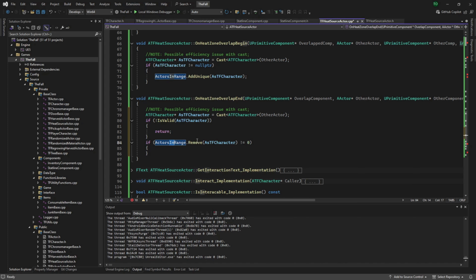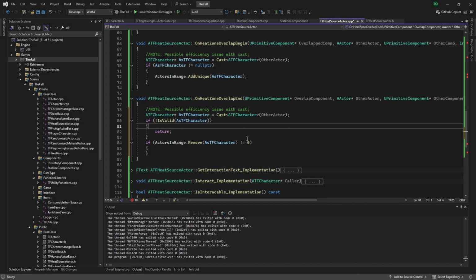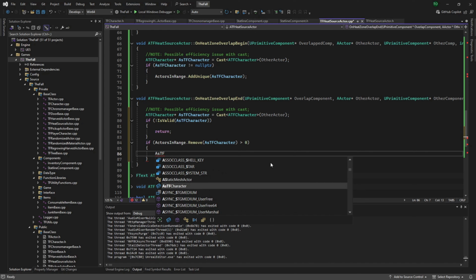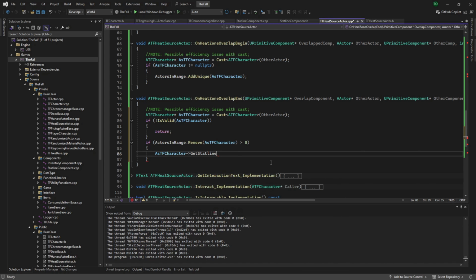And the whole reason for this, as you can see, it returns the number of removed elements. Actually, we're going to say greater than 0. No. As TF character, get stat line, adjust local temp offset. We want to set that back to 0.